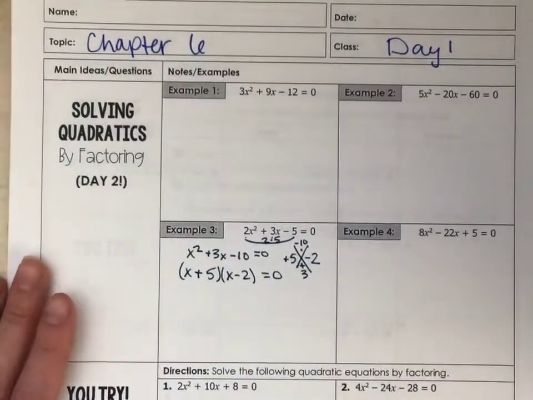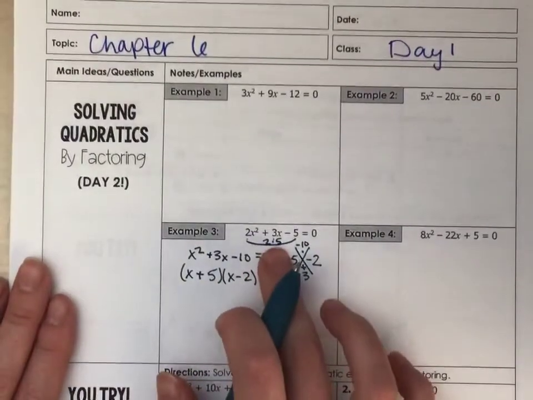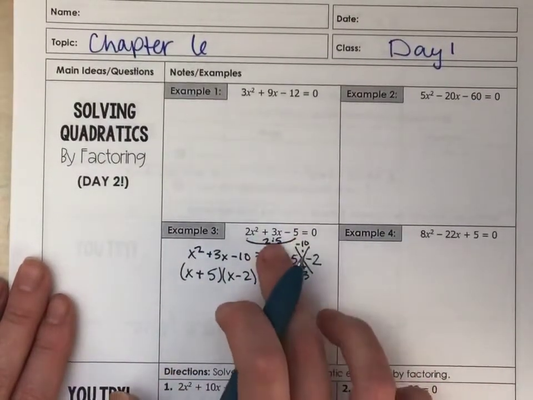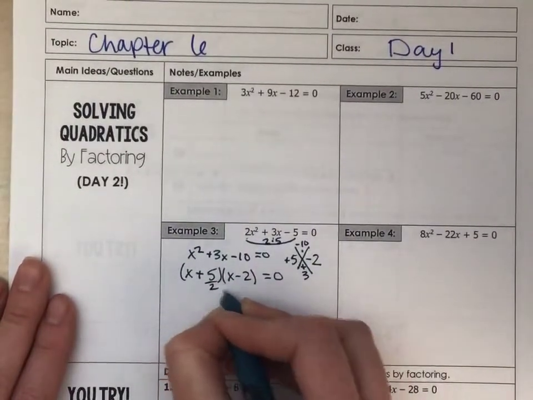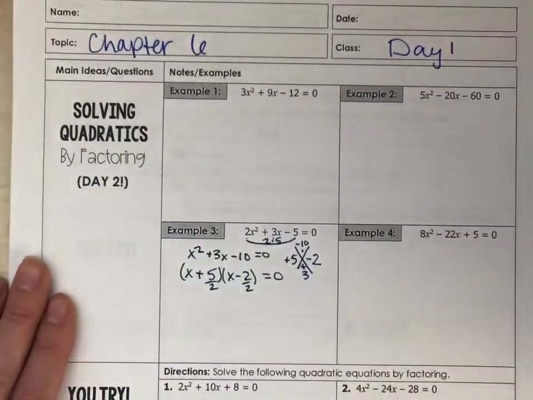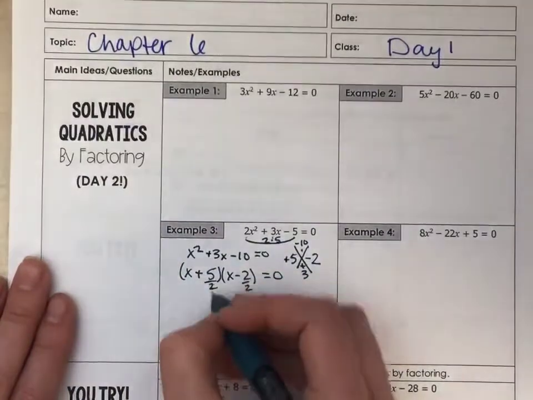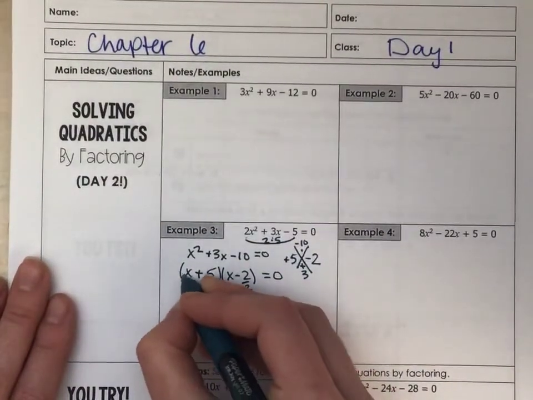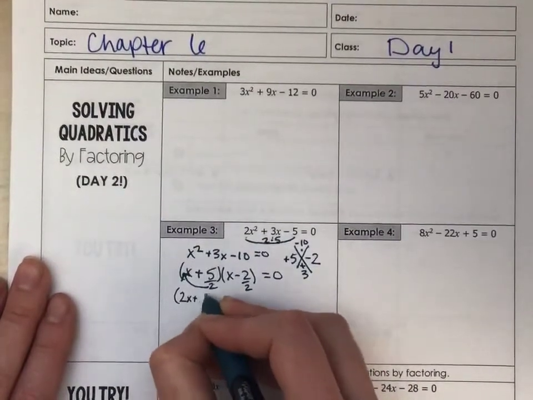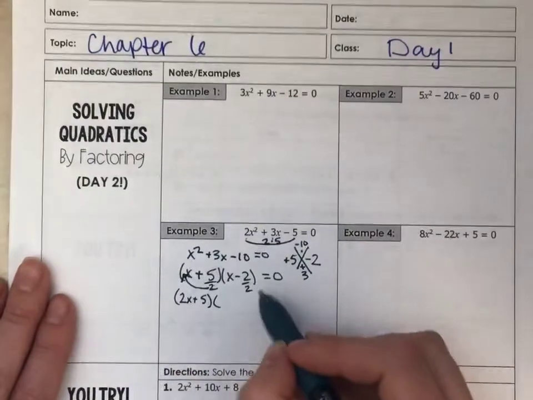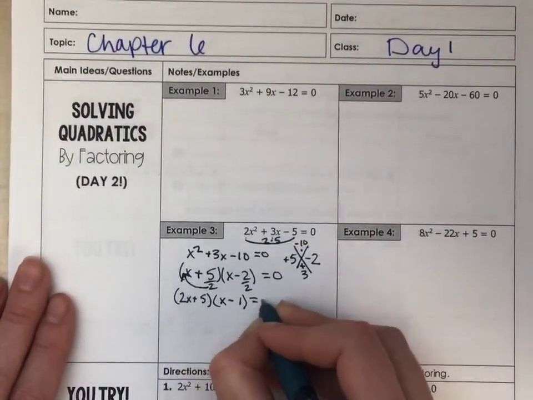and equal to 0. Now again though, I want to make sure that I'm using that slip and slide method. I slipped 2 to the end, so now I have to slide 2 out of each of my factors. So 5 divided by 2 and 2 divided by 2. 2 does not simplify with 5 at all. So I know that if it doesn't simplify, I'm just going to take that denominator and move it in front of that variable. So now this says 2x plus 5. And over here, 2 does simplify with itself. Anything divided by itself will give you 1.